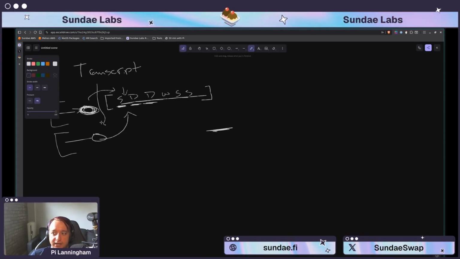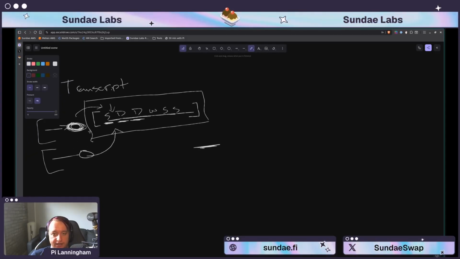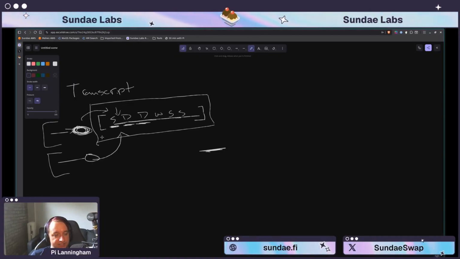And so this transcript as a language of interchange between all the different components of the contract was a big unlock for us, design-wise. And it was a big way that we are able to coordinate different parts of the contract. And this will make more sense in future sessions when I talk about our modularity and our composition. But this was kind of the birth of Sundae V4.